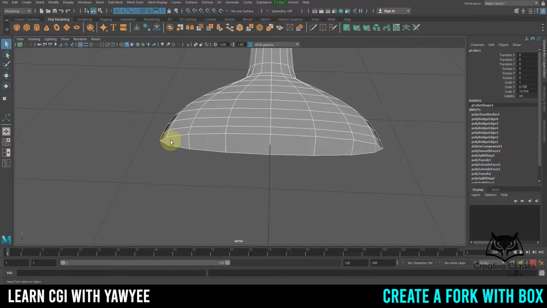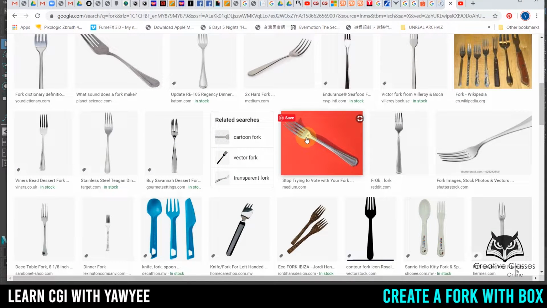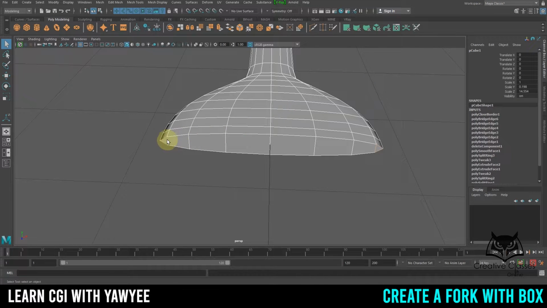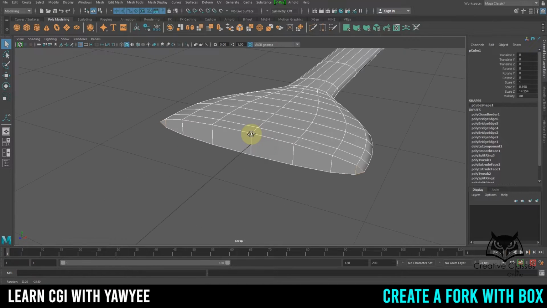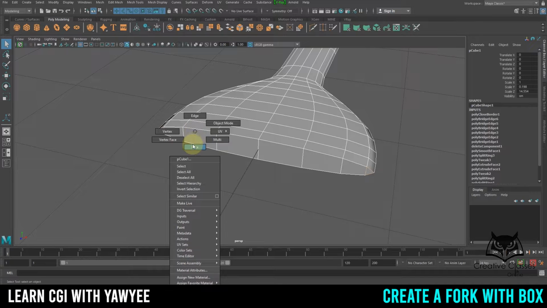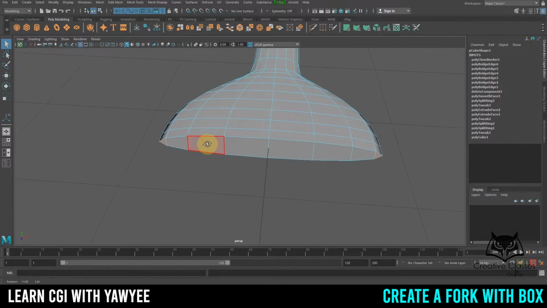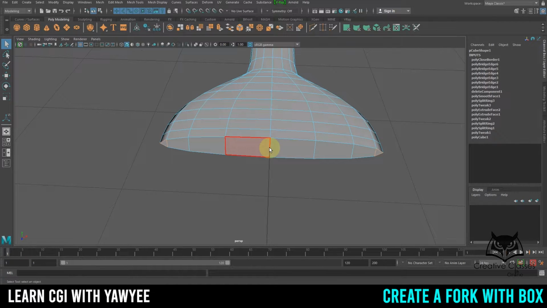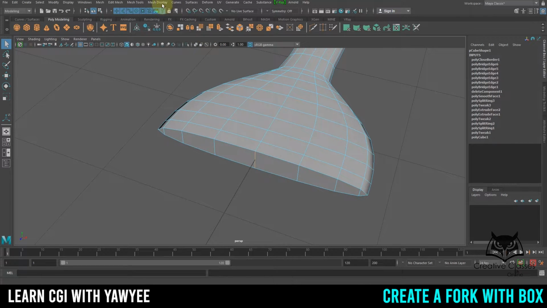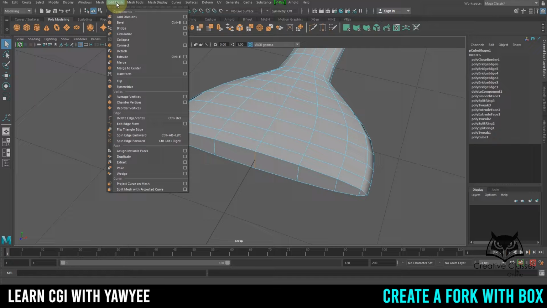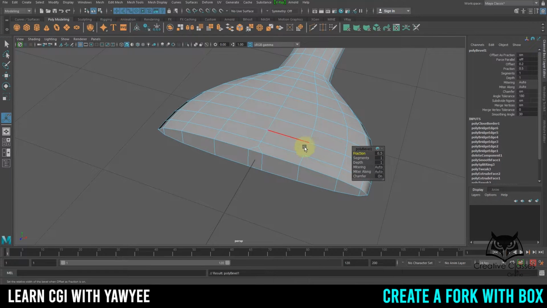So I can imagine that we need to extrude a total of 4. Four sticks out of the surface. So this is 1, this is 2, and we need another 3 and 4. Okay, so I see the picture right here. I think I'm going to split this into 2, by going to Tools, Mesh Tools, Bevel.